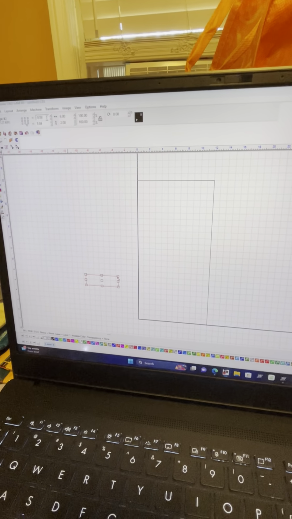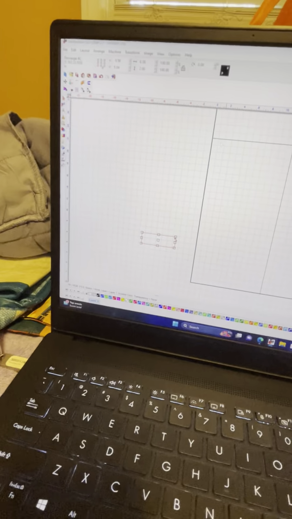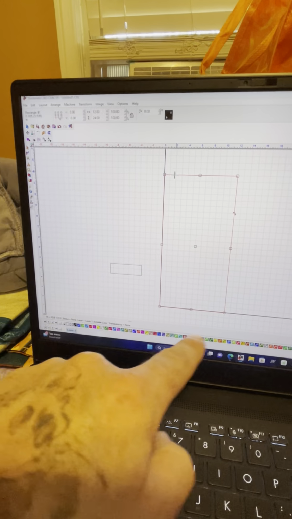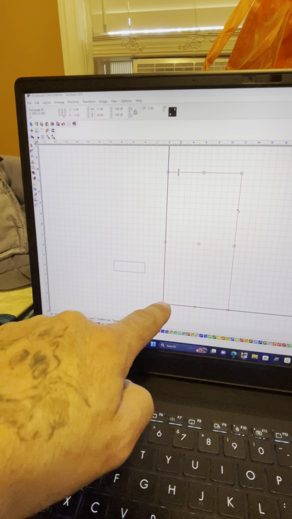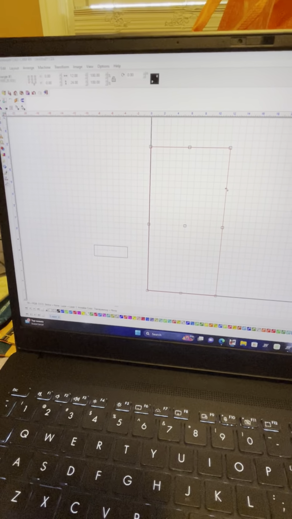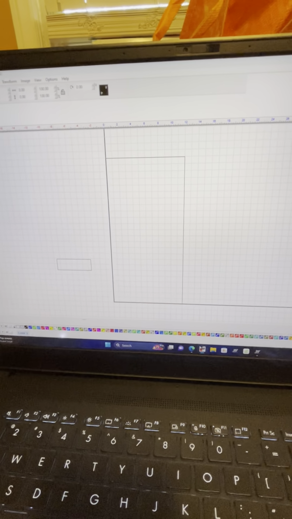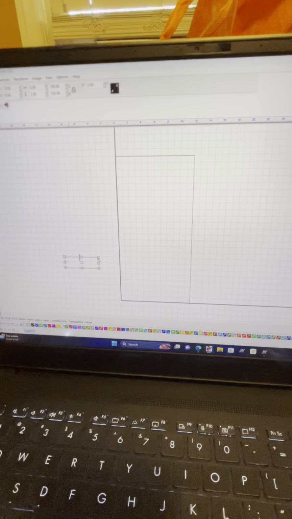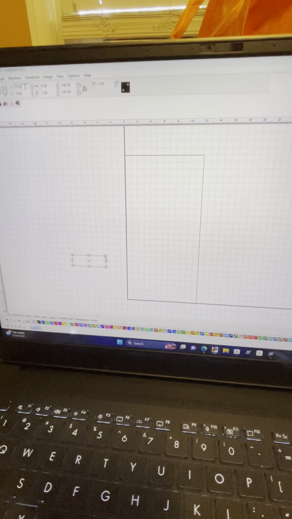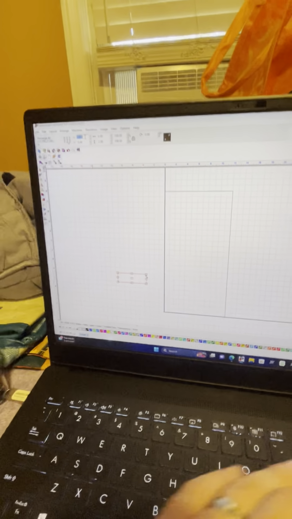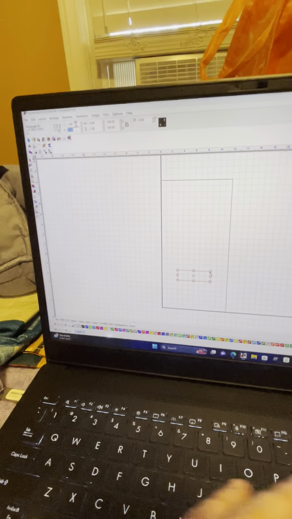If I wanted to make this at that bottom left corner of the plate, that would be 0.0 in X, 0.0 in Y. And in this case, since we're symmetrical with this, it was 3 in X and 2 in Y.